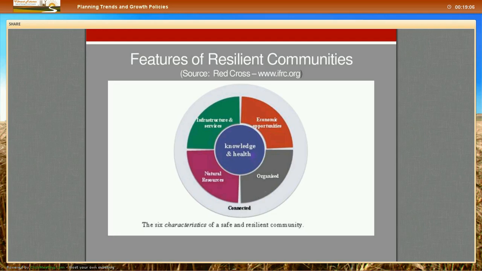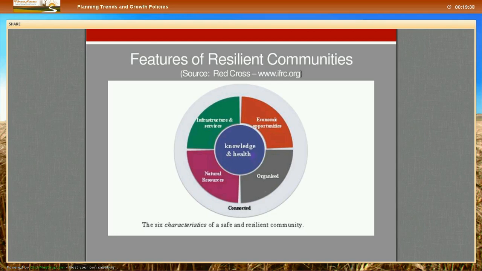This graphic from the Red Cross illustrates the principles that contribute to a resilient community. The center of the circle indicates that a core characteristic of resilient communities is building the knowledge base in order to assess, manage, and monitor risk. The pre-disaster wildfire protection plans and county health assessments are existing tools that provide the risk assessment and include strategies to prepare for potential disasters.